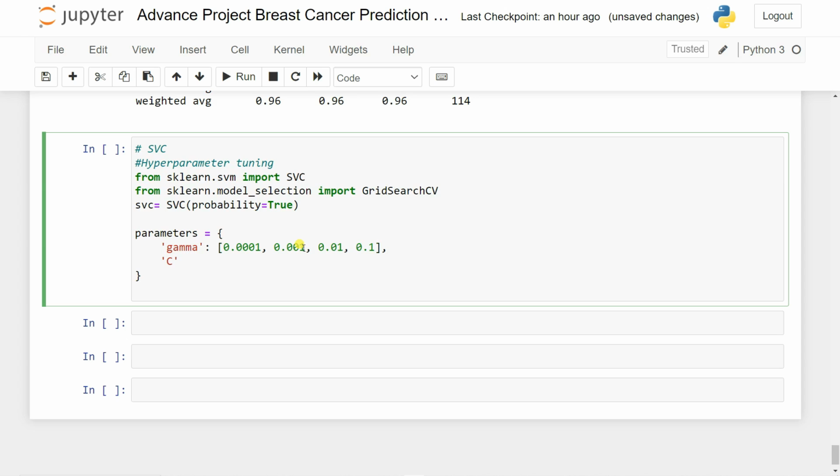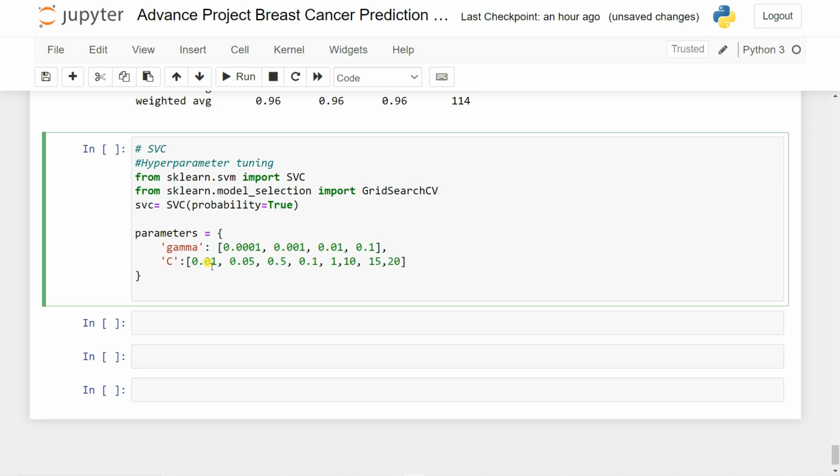Okay, now I need to also give my values of C. I'm simply going to give some random values: 0.01, let's say 0.05, 0.5, 0.1, 1, let's give in 10, then 15, and 20.